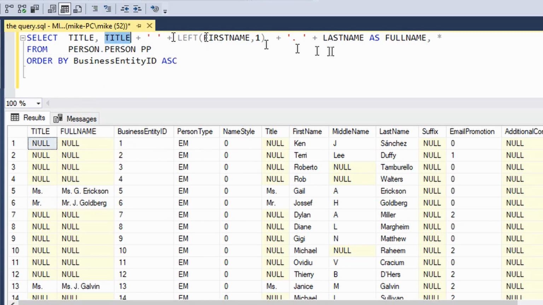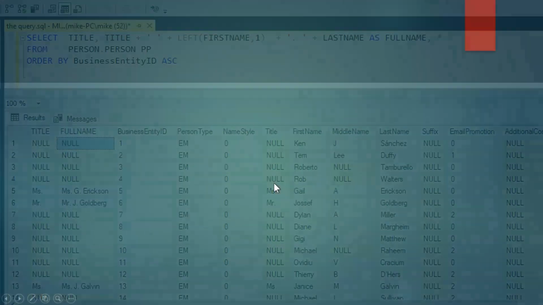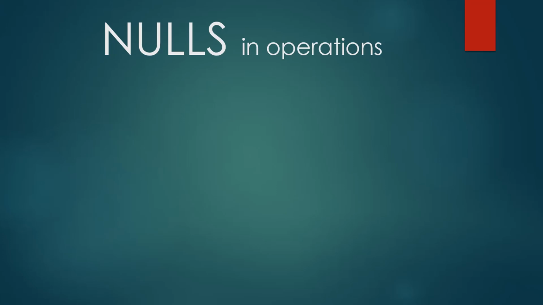So by putting a null value for these guys and concatenating it with something, the result ended up being null. So what happens when we actually use a null value that happens to be on a record in a row? If we actually use that in an operation, what happens? Well, I can tell you what happens. If you take null and you concatenate it with a piece of text, any text, the result is null. That piece of text could be 1,000,000 characters long. Doesn't matter. You put a null next to it, the result is null.